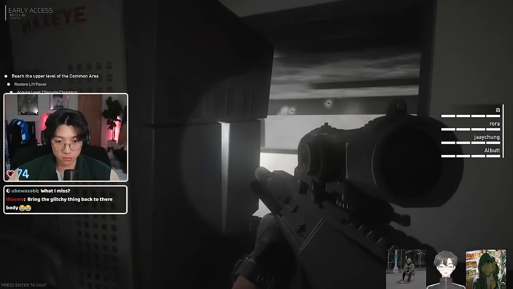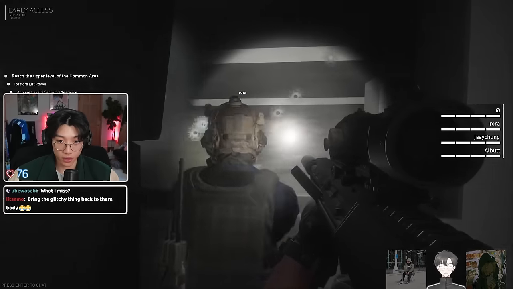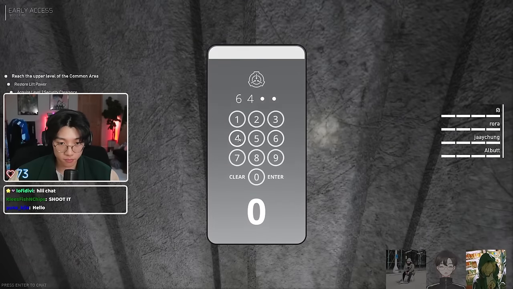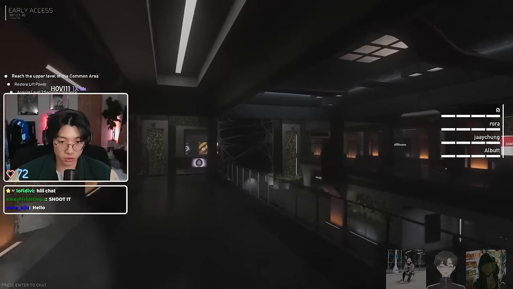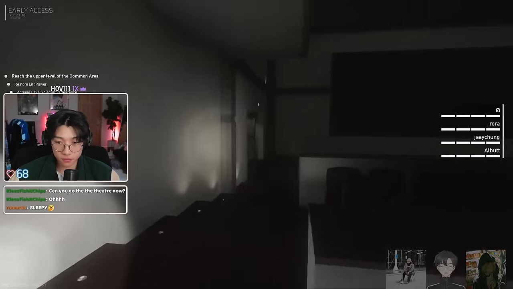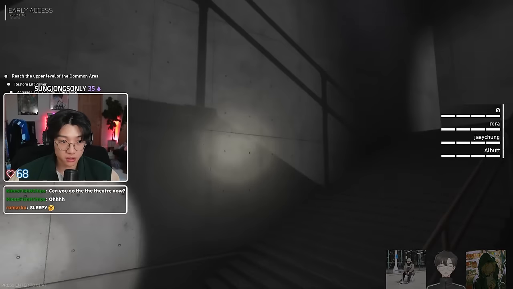Oh, nice. Wait, I'm in the projector room. I turned it off. Oh, hey. Okay. That theater that you were just at right now. Wait, that was only for projector 3 though. It doesn't work for projector 4. Yeah, I tried to. Okay, the dude is still in projector. Wait, I got backstage. We got backstage. What's in there?